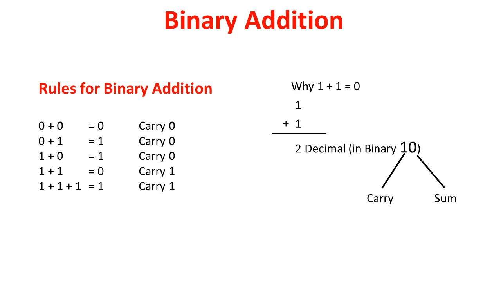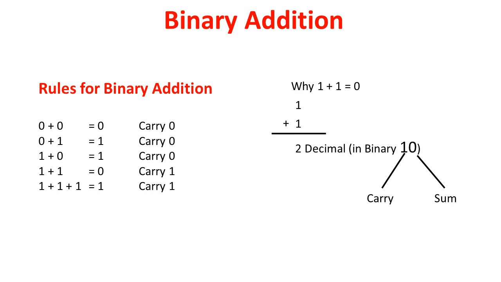1 0 is the binary formation of the decimal number, that is, the conversion of the decimal number into binary. The result will be 1 0, isn't it? So when we do the addition, we have one carry and one left. We always keep the right digit as the sum value, and to take the carry we use the left digit. So for 1 plus 1, the result 1 0 gives the sum 0, and the left side 1 is taken forward as carry.